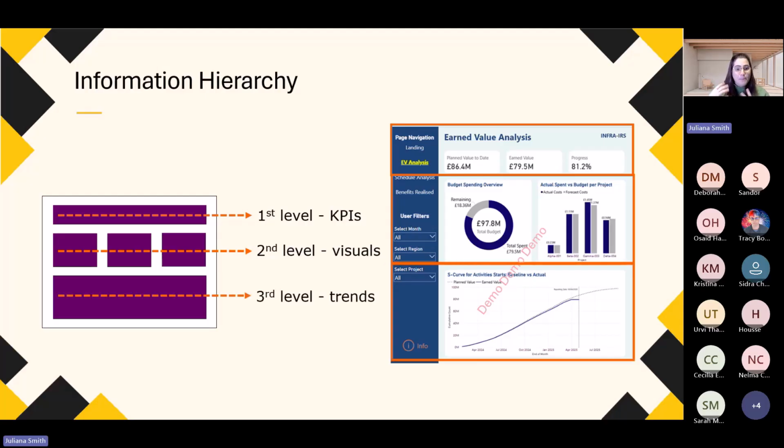And then my bottom visual, it is my third level of importance, and I added like a timeline, everything that has been done from the beginning of the project all the way to today, and adding my forecast line. So I have added more granular information on the bottom. So this is something that I usually like to work with, these 3 levels of importance. You can build it differently, but it helps you to organize information in a meaningful way when you consider levels of importance. Ideally, you should have 3 levels, but you can have more if you require. Just keep in mind that we shouldn't have too many charts on the same page.